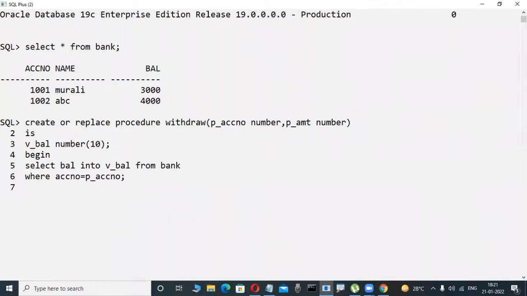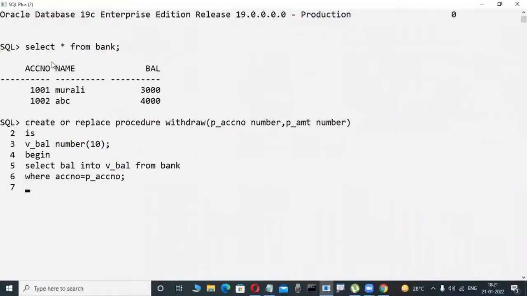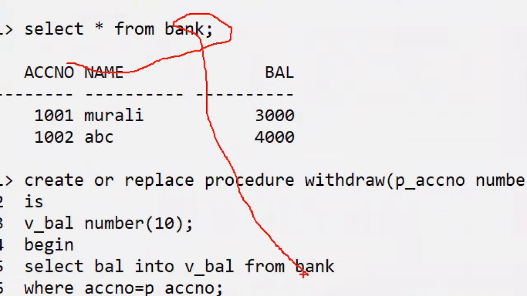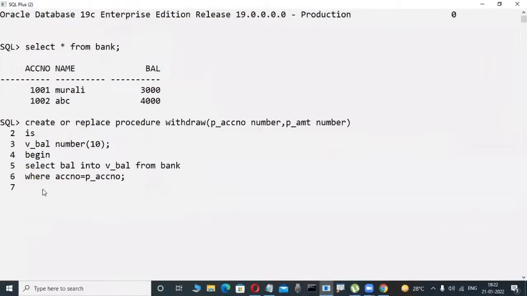Suppose, observe here, bank is a table. That table is in table format only, where your transactions are stored. This table I'm using in this PLSQL code. Here I'm checking the balance, only through the account number. Whenever I'm inserting an ATM card, I try to withdraw 9,000, as in the previous case. That is the amount only.